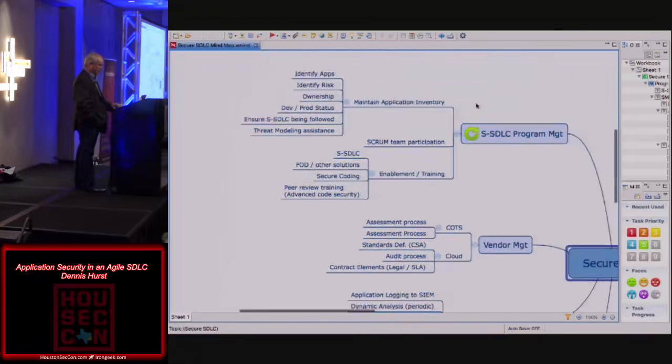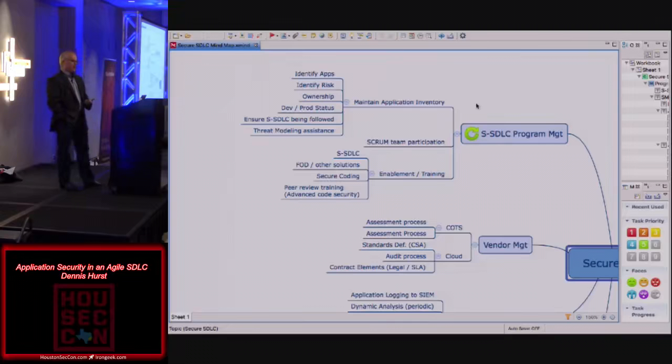We also added this role, and because we didn't know what to call it, we called it a secure SDLC program manager. This is basically a person whose job it is to sit with development. I've done this myself with a bunch of customers. The customer gave me a chair in the security team, and I said, can you please give me one over with the developers? This is a person who sits with the developers. They work for security. Their job is to be in the Scrum meetings. They should know what the release schedules are better than the Scrum Masters. And they should have a good view of it.